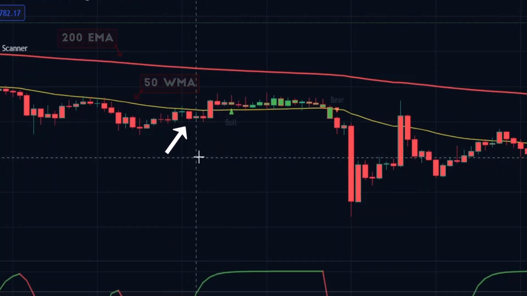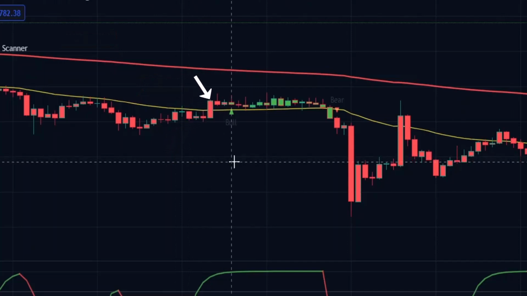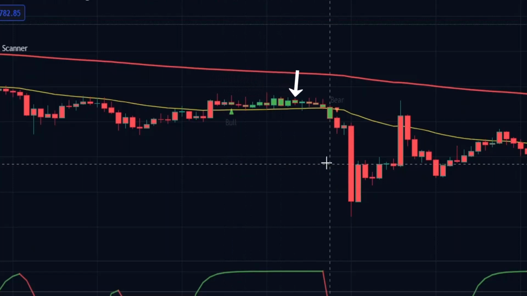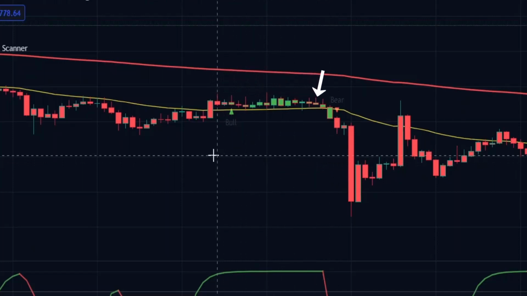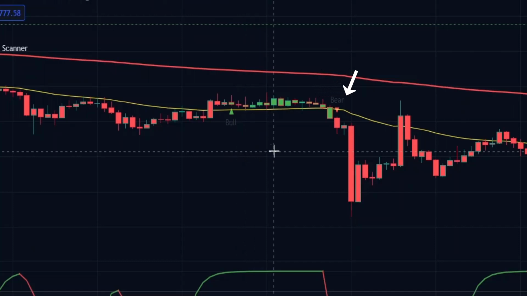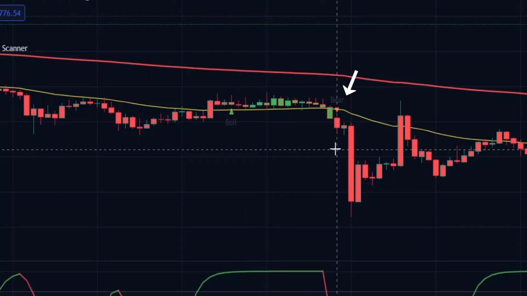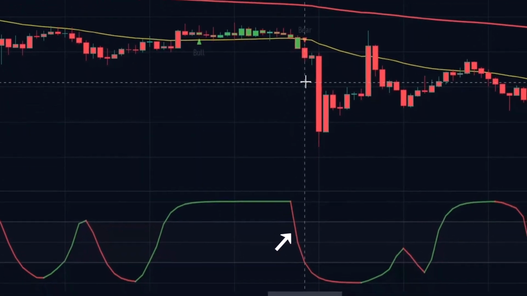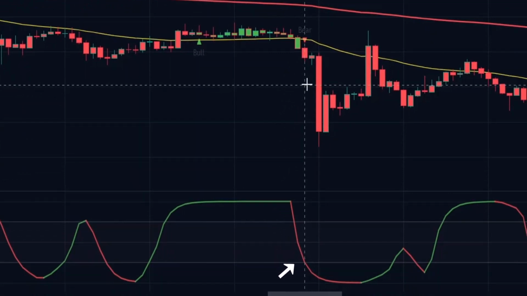Third, the price action needs to pull back into the 50 EMA, and during such pullback, the price must not exceed the 200 EMA. Fourth, the Trader XO indicator must issue a new sell signal, and when such a signal is issued, the price action needs to be below the 50 WMA, and the candlestick must be bearish. Then finally, we want the SDCA indicator to be pointing downwards, and it also needs to break below the 20 level. Once these conditions are met, we can enter a sell trade.